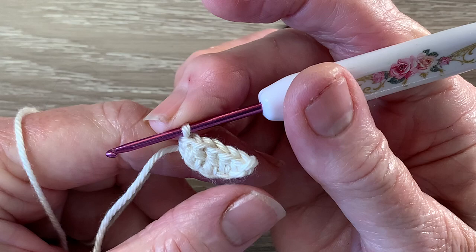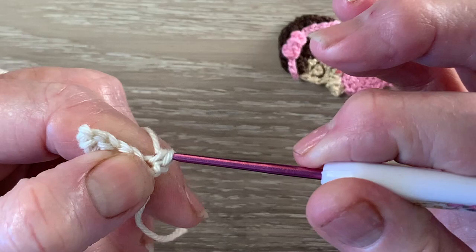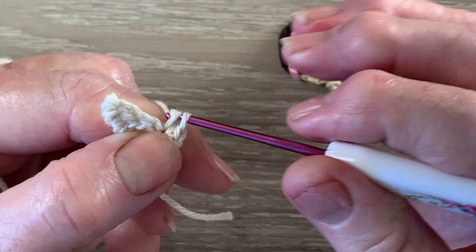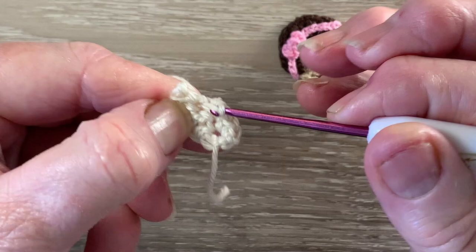For row 2, we start with 1 chain and turn our work. We work 2 single crochet into the first stitch, then 1 single crochet into each of the next 3 stitches, and 2 single crochet into the last stitch.